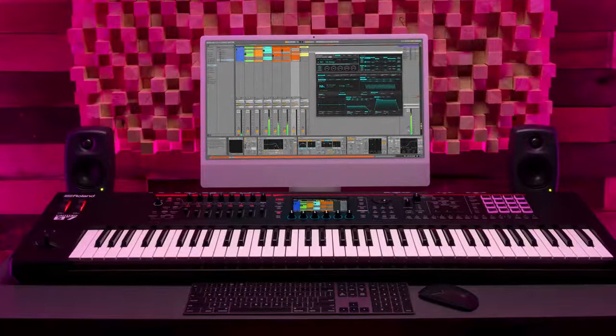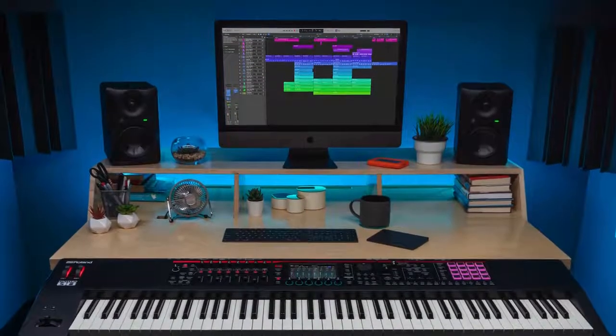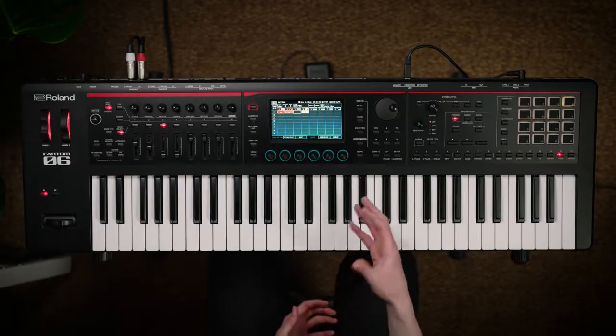Of course, FANTOM-0 can function completely independently of your computer, meaning you can easily finish an entire song with just the keyboard itself. But for musicians working with the DAW, FANTOM-0 features official integration with Ableton Live and Apple's Logic Pro X and MainStage applications. Over USB, you can record multi-part audio and MIDI at low latency directly into your DAW, as well as adjust part balance and effects, and control your DAW's plug-in synthesizers directly from the FANTOM-0's hardware controls and touchscreen. This seamless integration makes FANTOM-0 the ideal centerpiece of a minimal production setup.